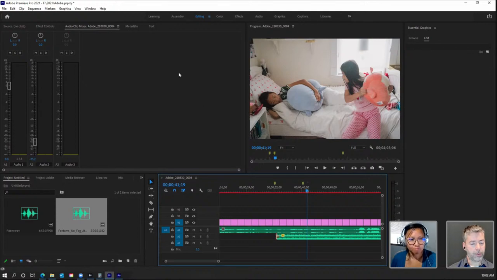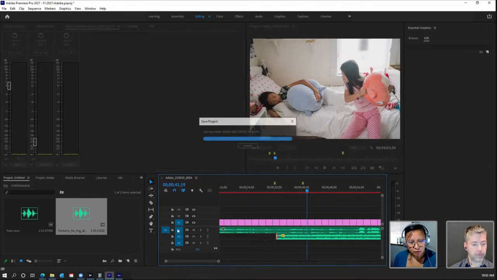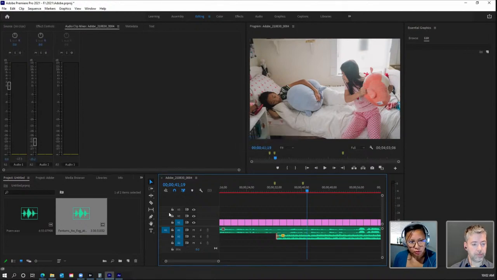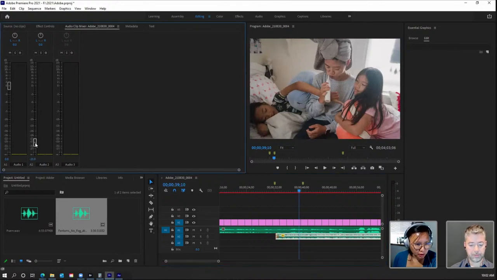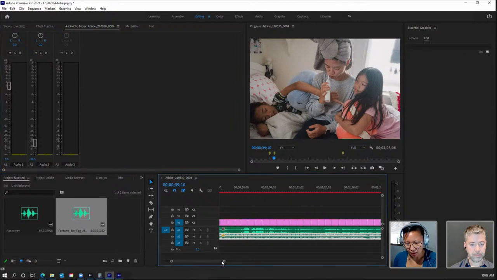How did you open those audio controls? I missed that part. So audio clip mixer up here. Okay. And that's where I can look at the different audio tracks. I have A1, A2, and A3. And so I'm looking at A2 right now, which is where the music is. Got it. And then I can take the master volume on A2 and bring it down. If I needed to, I could raise the volume on the poem, but I think that would be too loud.